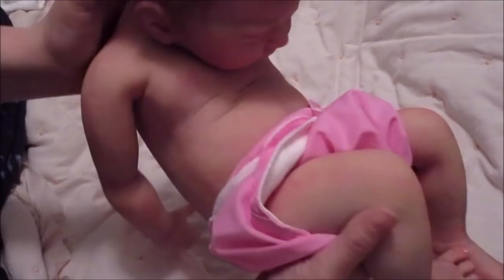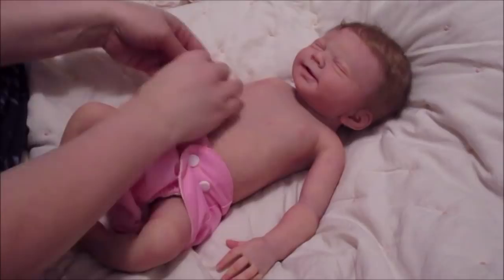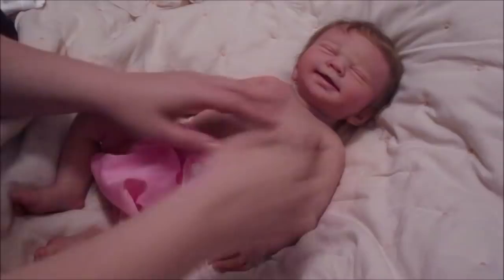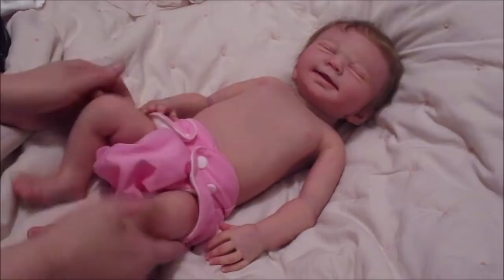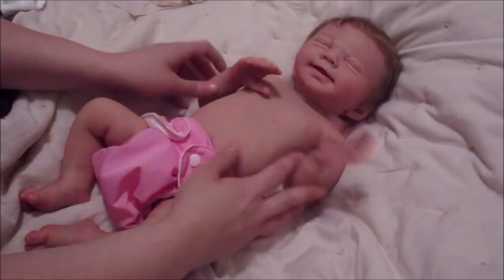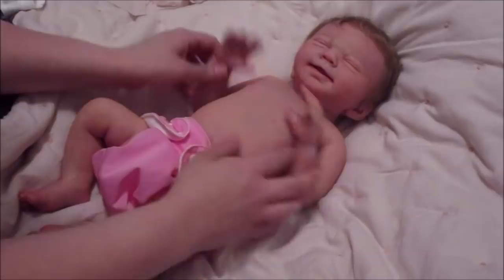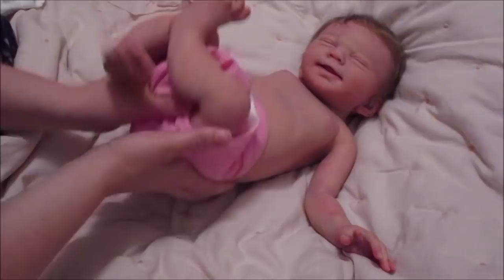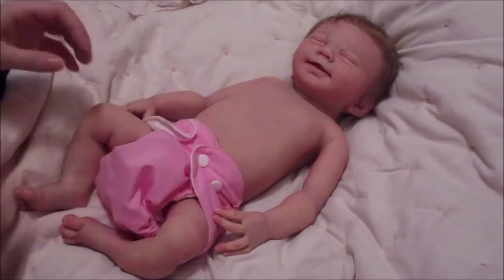I had a lady come to my table looking at my dolls — I had two partial silicones and two full bodies. She said she loves the partial because she loves to cuddle them, and the full bodies just aren't as snuggly. I said, 'This one is,' and I picked her up and handed her over. She said, 'No, you've got to be kidding.' I said, 'No, she's every bit as snuggly if not more so than a cloth body.' She held her and went, 'Oh!' — she was taken aback. She agreed: every bit as cuddly as a cloth body baby. That was the one thing I used to not like about full body silicones — they were not particularly cuddly. But these guys, if you like to snuggle, they just melt in your arms.